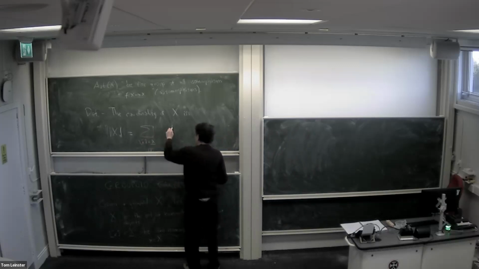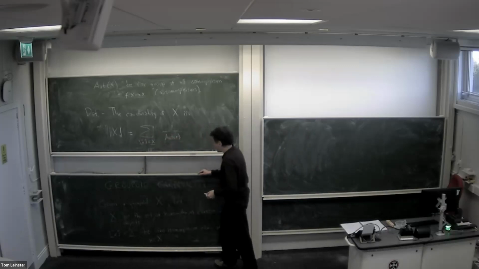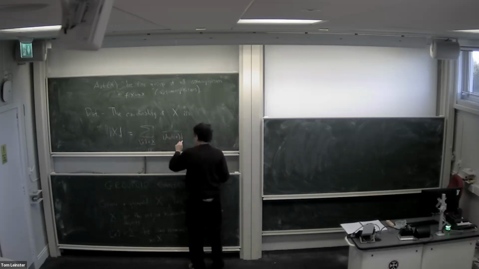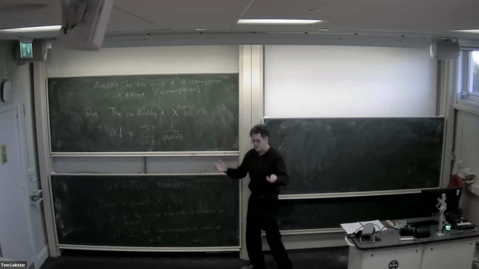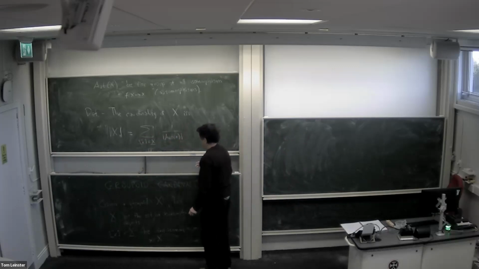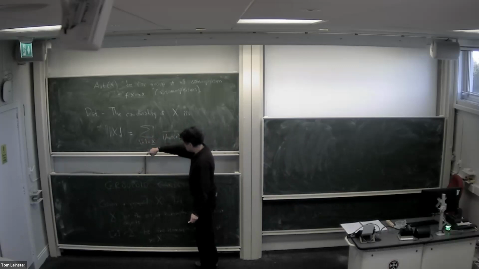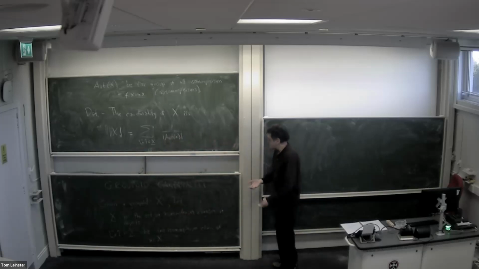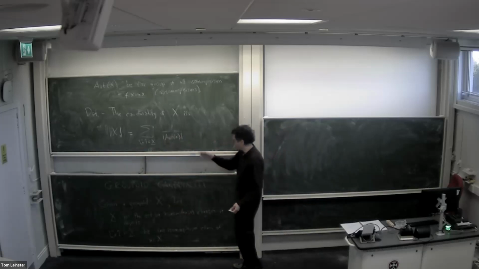And what we'll do is we'll take a representative from each isomorphism class and look at its group of automorphisms and take the cardinality of that. So this is the usual cardinality of a set. And then we take its reciprocal and we sum them up. So here, I'm going through all the isomorphism classes of objects. For each one, I pick a representative, and I get this automorphism group. And it turns out the size of that automorphism group doesn't depend on what representative I pick.